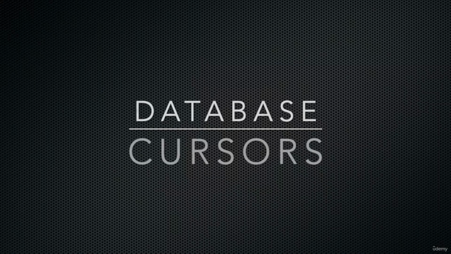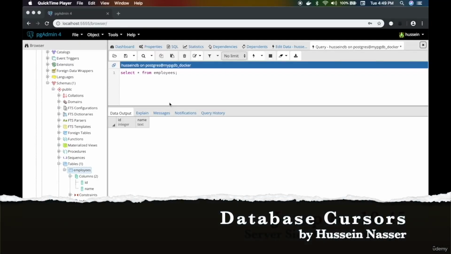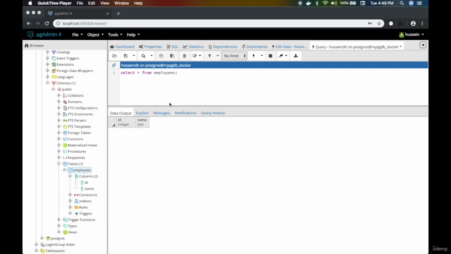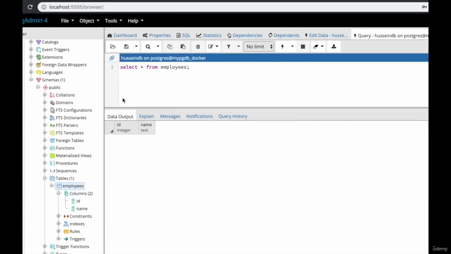In this video, we will discuss the differences between a server-side cursor and a client-side cursor with regard to Postgres database and Python. So here I have a Postgres database in my laptop. I have a table here. I created a database and I created a table. It's empty now. With that said, let's just jump into the video.